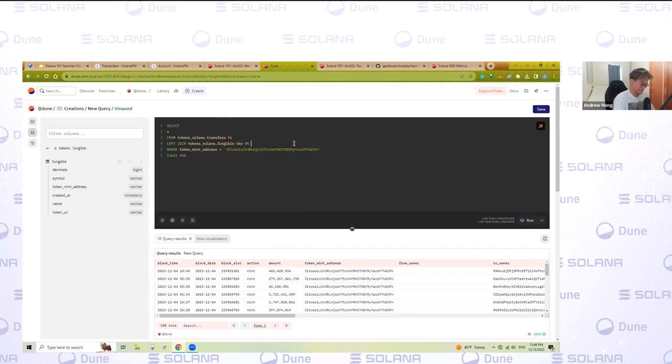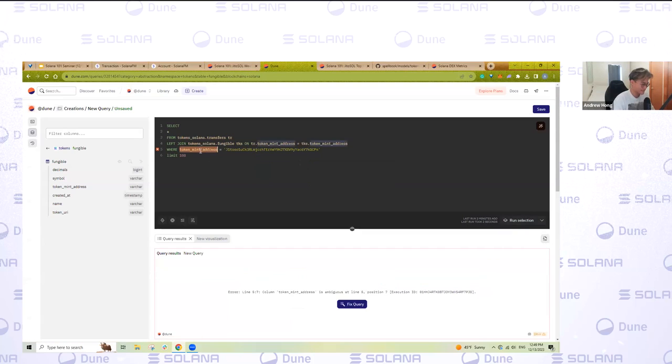So that literally just looks like left join. I've renamed these tables so I don't have to write as much, but left join transfer dot token mint address to tokens dot token mint address. And I'm going to run this and it's going to give me an error. It's going to say token mint address is ambiguous. That's because now there are two tables that have this token mint address column. It doesn't know which one I want to filter on. I want to filter on the transfers one. Technically, it actually doesn't matter which one I filter on in this case.